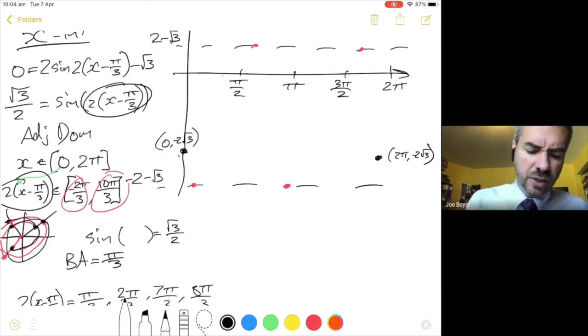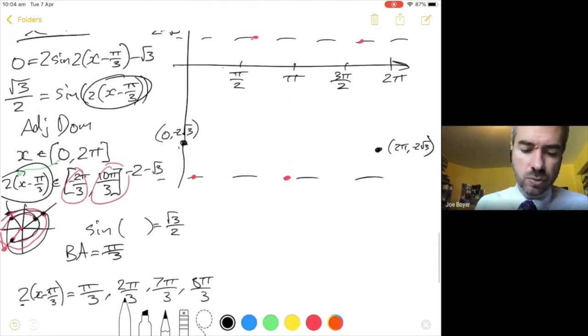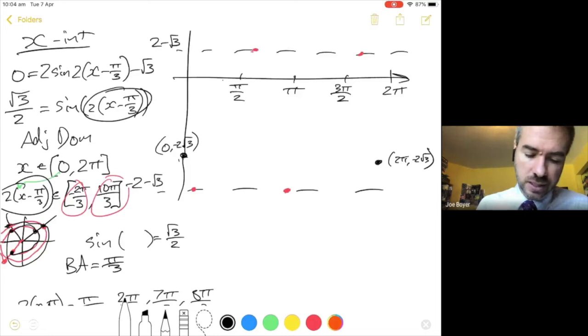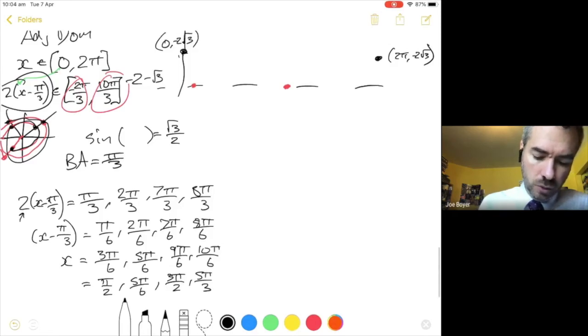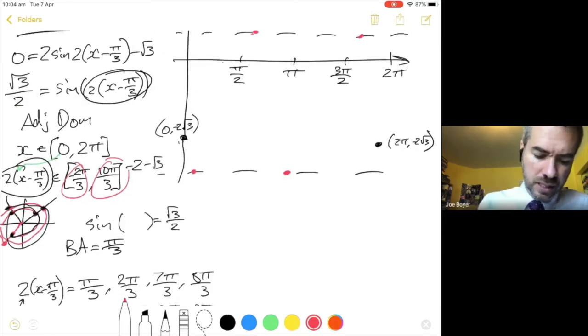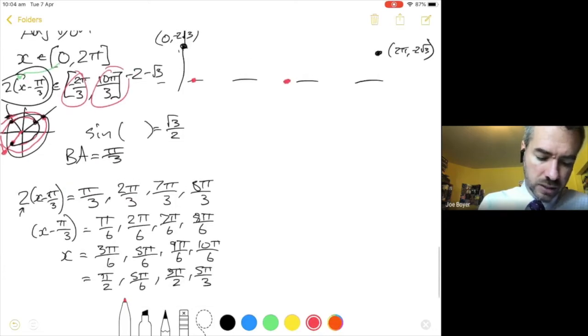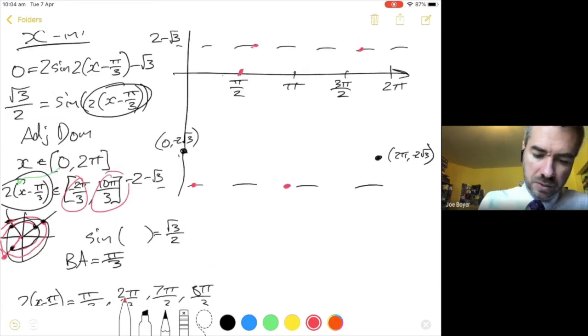So let's have another think about it. I've got the ability on the iPad to just rub it out. You will have to be more careful in a test or an exam, so I suggest doing all your calculations before you actually get to sketching the graph. All right, so what do we know? Well, we've got our maximum points and our minimum points worked out, although we might have to adjust those as well, because if we've got an x-intercept at pi on 2 and another x-intercept at 5 pi on 6, which is nearly pi, then our maximum should actually be halfway between those.